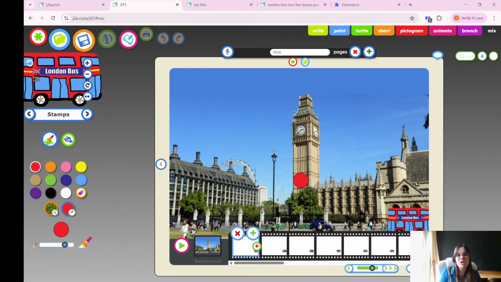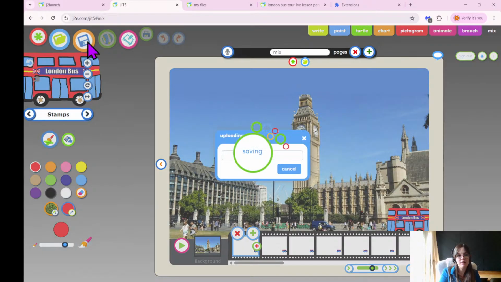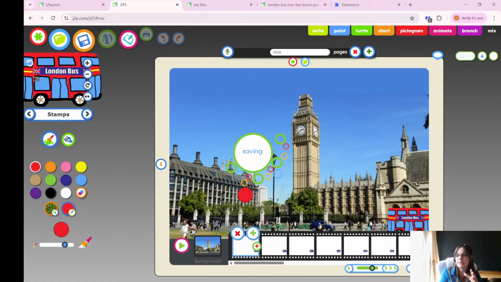Okay, so children, we really need to save our work because this has been a fantastic session, and I bet you're really proud and pleased with your work. So we're going to hit the save button, which is up here. So this little orange button here. It might take a little while, especially if you're all saving at the same time and your internet in your class. And there we go. We can see that is definitely saved because that is grayed out of my options there.